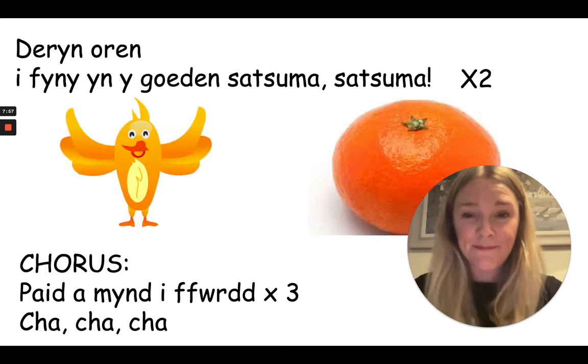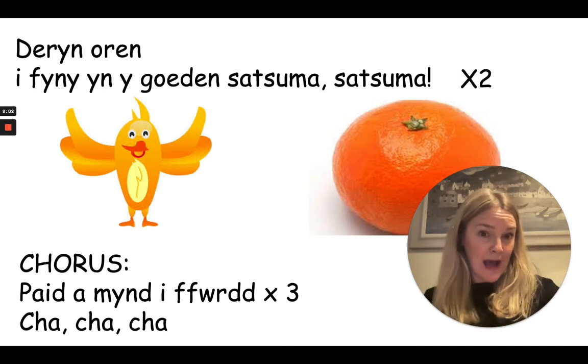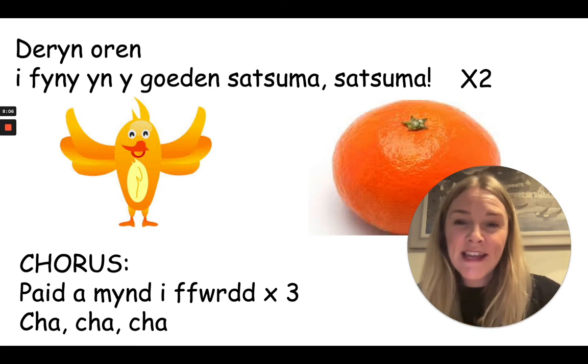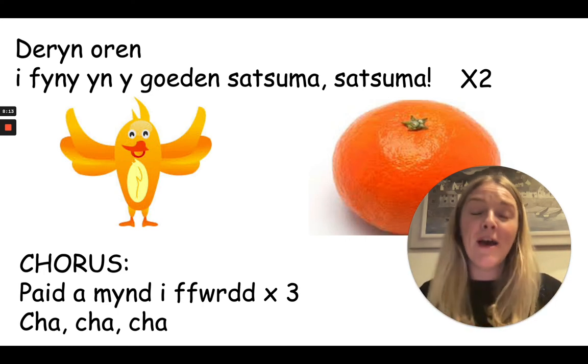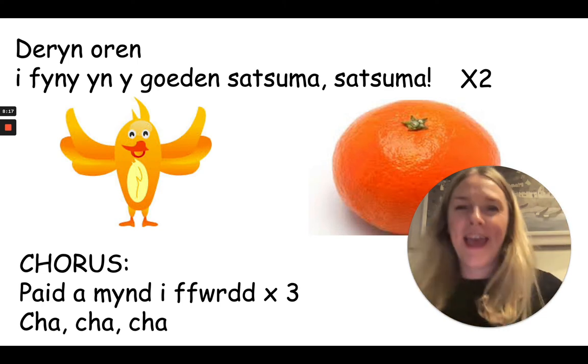Deryn Oren, i fyny yn y goeden Satsuma, Satsuma. Paid a mynd i ffwrdd, paid a mynd i ffwrdd, paid a mynd i ffwrdd nawr. Cha, cha, cha.